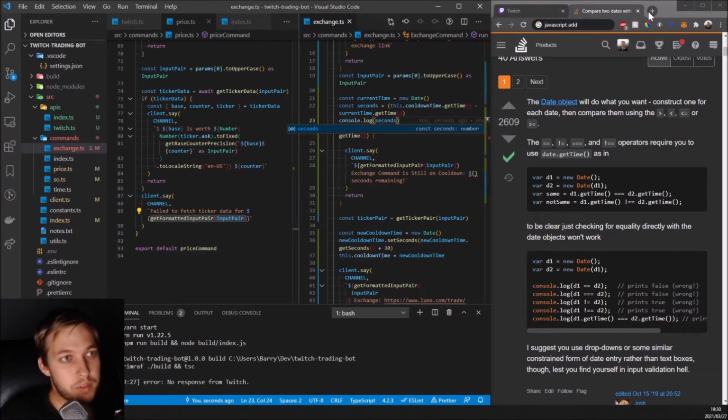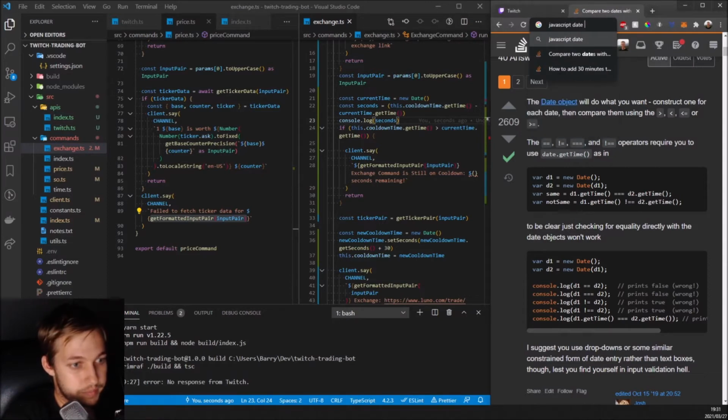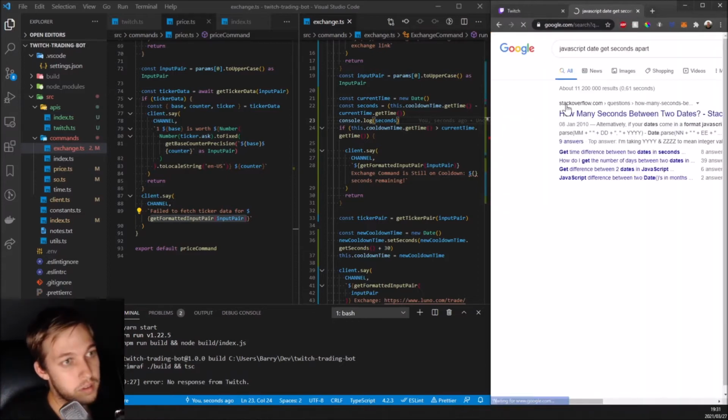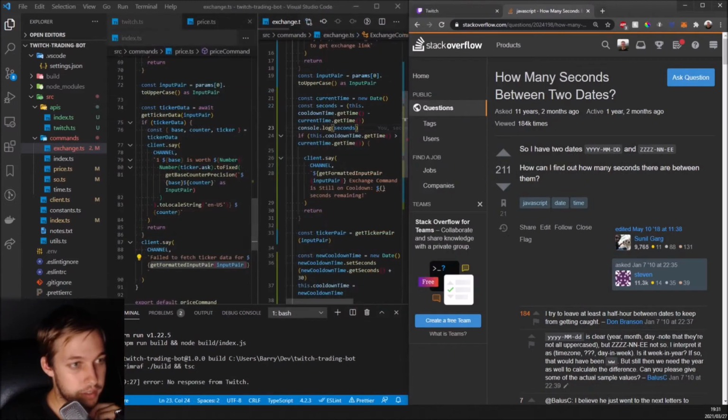Maybe. Let's Google it. JavaScript compare times. Not compare times, get seconds apart. How many seconds between two dates? That's exactly what we're looking for. Okay, hang on.